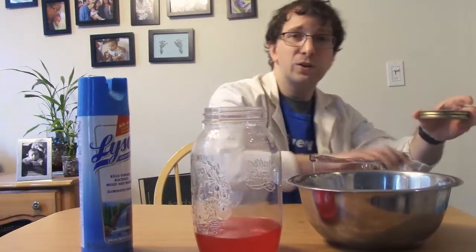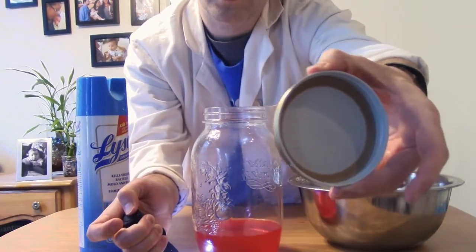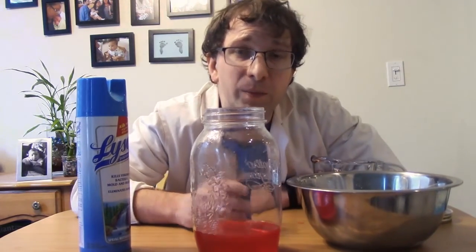You can also get a good look at the condensation on the top of the lid. That's all the water there that's collected. So try the experiment again. You might try it with a different color, a different size jar, hotter water, colder water. Feel free to mix up the experiment and record your results. I'd love to hear about them.